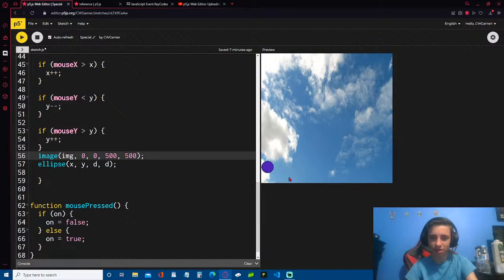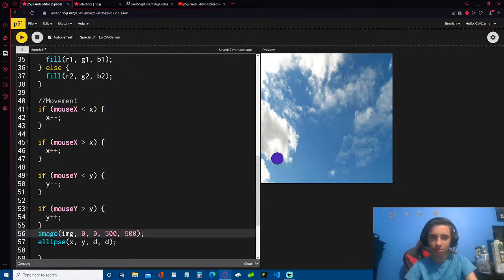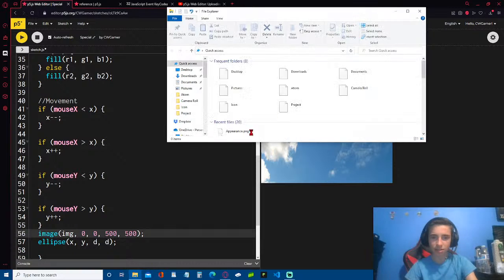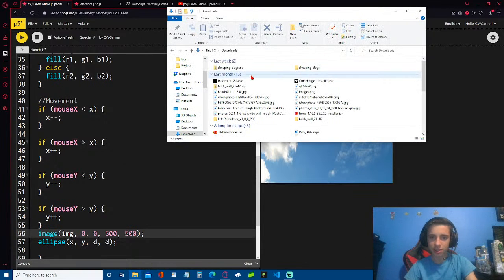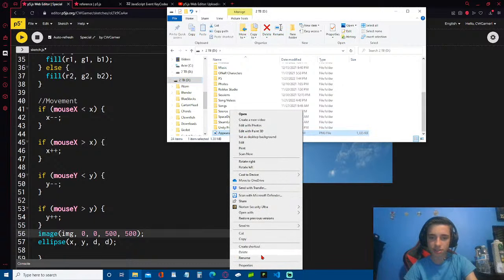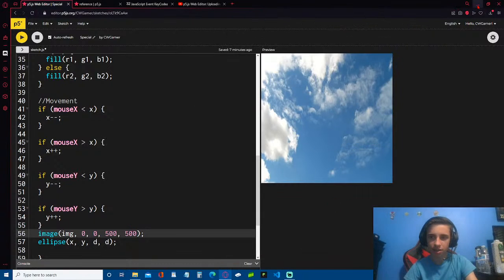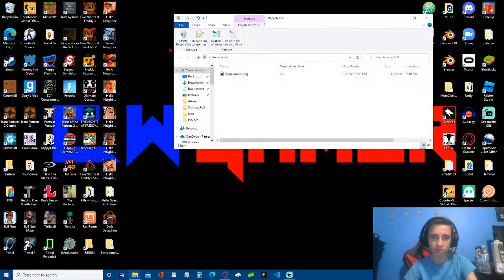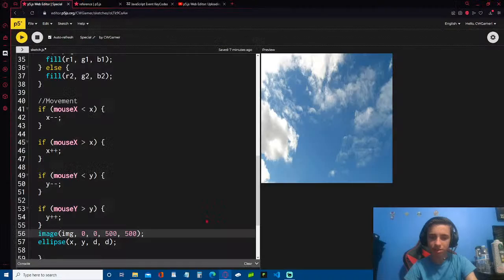Alrighty, wait, what if I delete the picture in real time? Will it stay in? So let's go to downloads. Not in downloads. Why do I keep thinking it's in downloads? Let's go here, delete appearance, and delete it in the recycle bin. Let's see what happens.